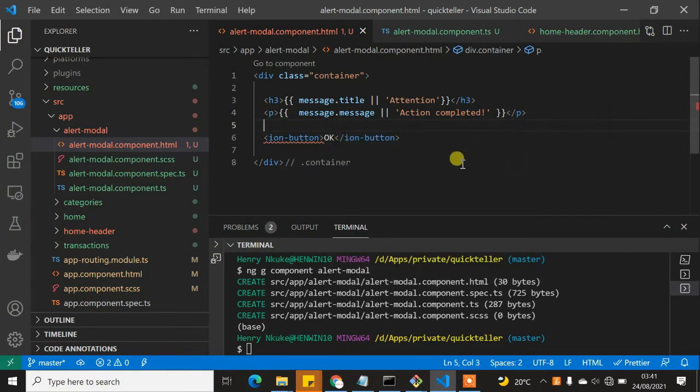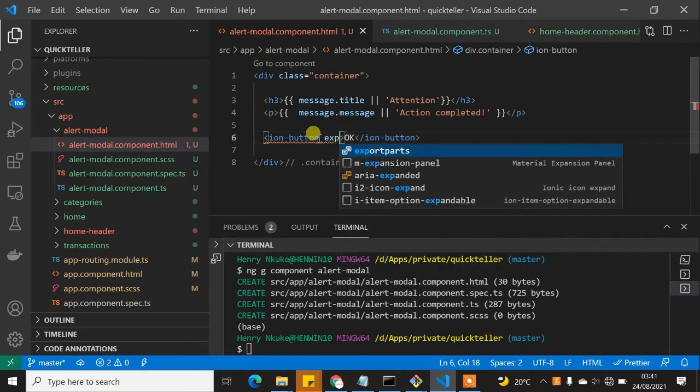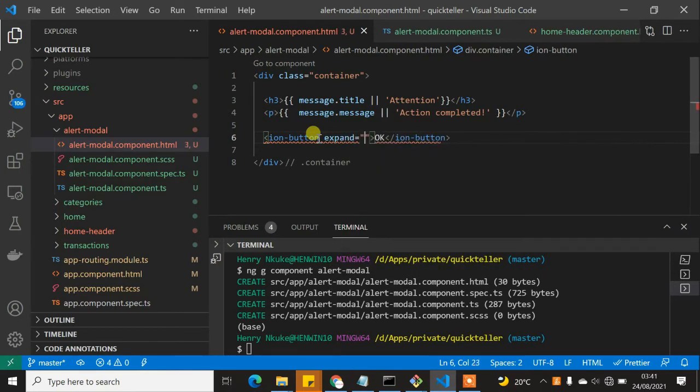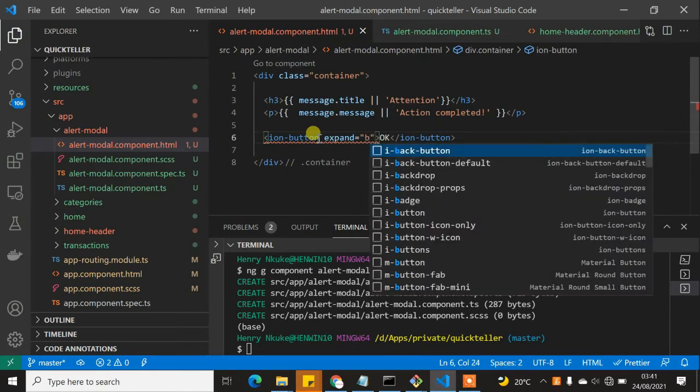There's a button to help us close the modal, and I may give it an expand attribute of block.